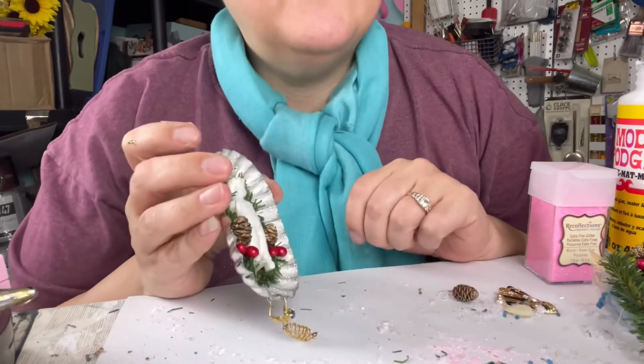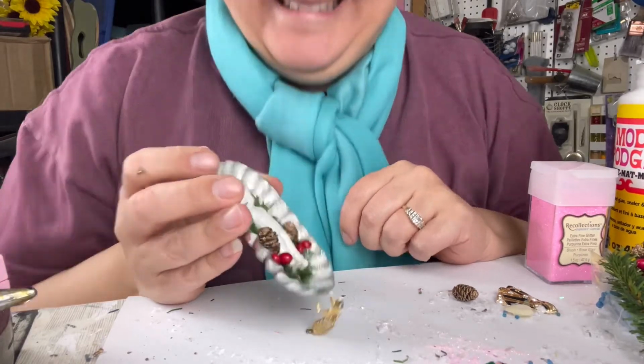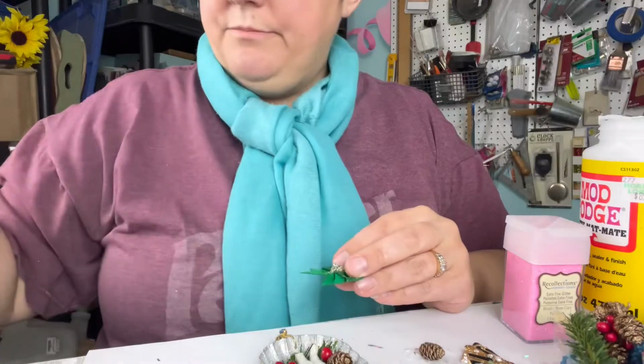Now I kind of want to put some... I've got crystals. I think we need to put some hangy bits on a lot of the other ornaments. What do you think? I'm just going to put a bow right over her feet.